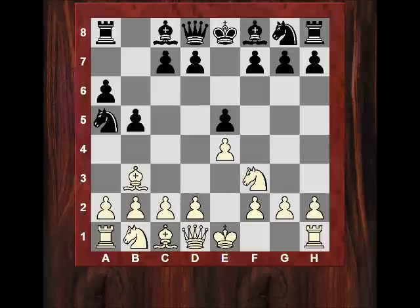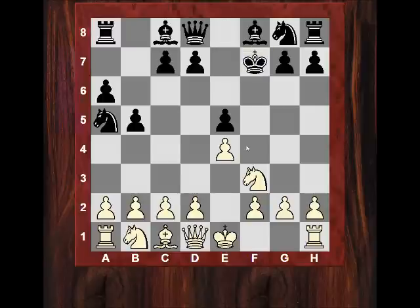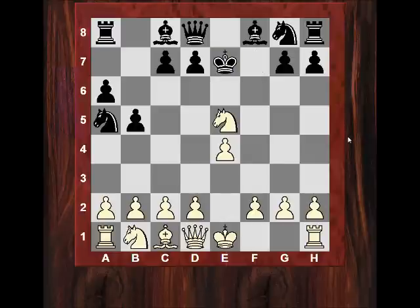Just d4, opening up the position, and white should have central control, which should more than compensate for the two bishops. Apparently, white shouldn't play bishop takes f7 check instead of d4. It's actually quite tempting after those moves to get the 2 pawns and the king in the centre. But black plays king e7, and this is apparently good for black if he knows it, which is quite likely he will if he plays knight a5.